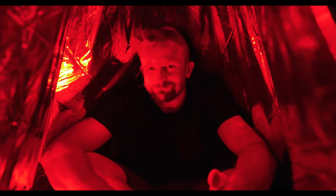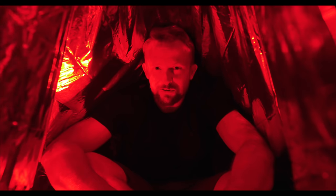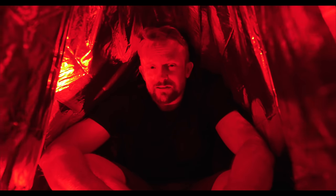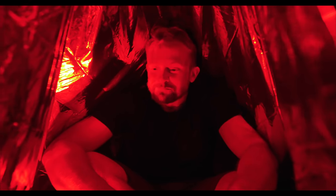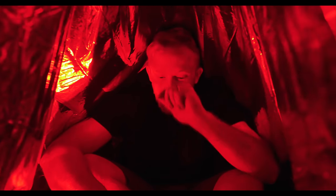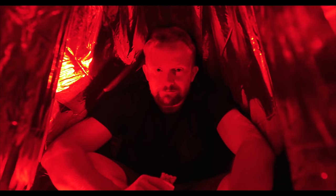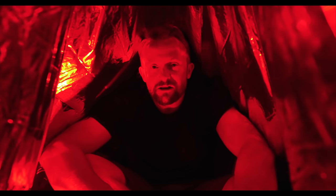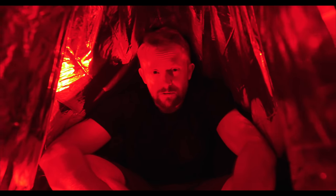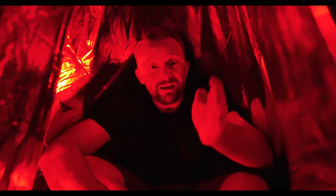Temperatures right now are around 50 degrees maybe, something like that. It's cold enough to see your breath outside. And when I stopped and took off my backpack, you could actually see steam rising off of me. But as it stands, I'm comfortable in here. I have the airflow coming through the door. And yes, I could seal this up, but I don't want to. Again, I'd rather be cold than cold and wet.